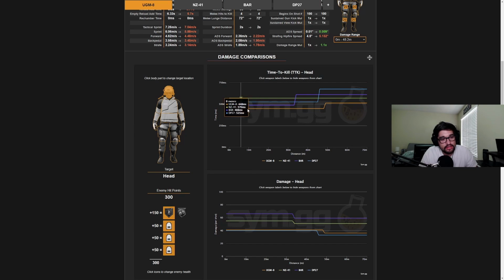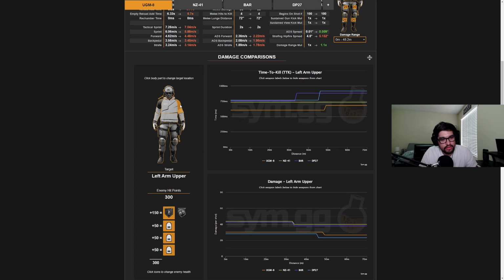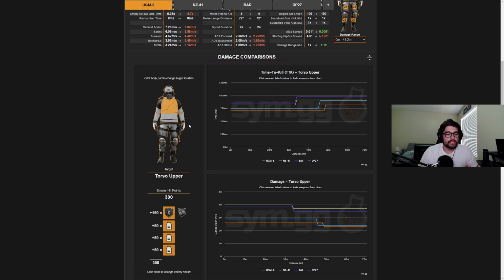If you go to headshots, then the gap becomes even stronger at range compared to the other weapons. At neck, it closes that gap a little bit again, but still better than everything. Upper extremities, still better than everything, TTK-wise, and lower extremities, still better than everything. So absolutely, I think this is a gun you should level up. If you don't want to run the NZ, you don't want to run the BAR, you should definitely run the UGM. I think you should be running the UGM anyways. Obviously, I understand if LMGs aren't your thing, you don't want to, but if you want to be the most competitive TTK-wise, within reason, because sure, there is other guns that have faster TTK, but they have a lot more actual recoil, absolutely level up the UGM.